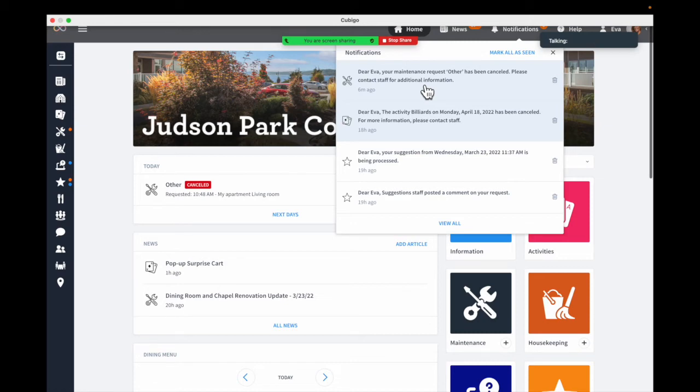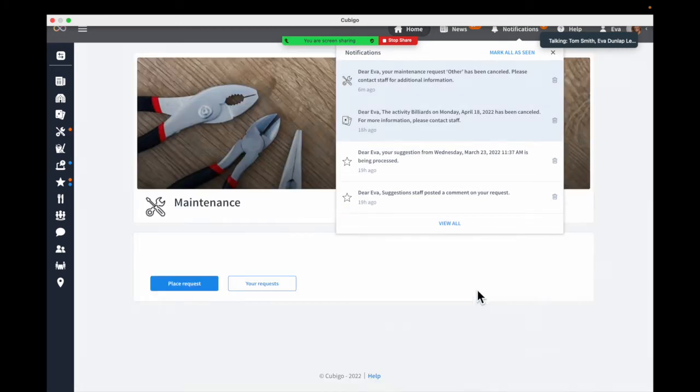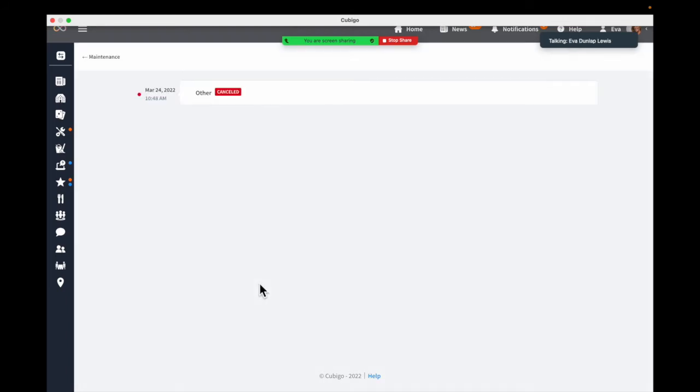It says appliance repair in progress. And that in progress is yellow for you, right, Tom? Correct. Beautiful. That's what I wanted to know. Mine is canceled. Tom's is yellow and in progress.